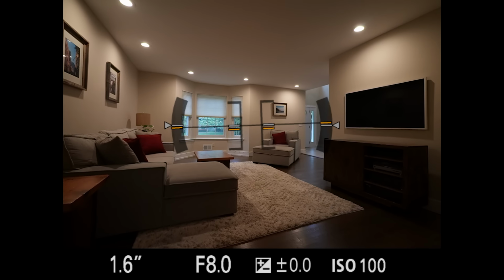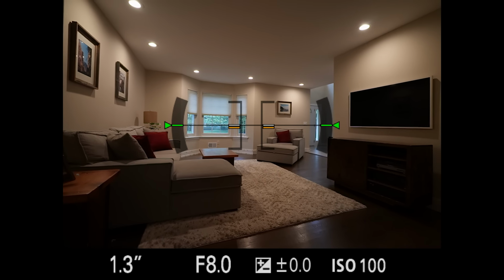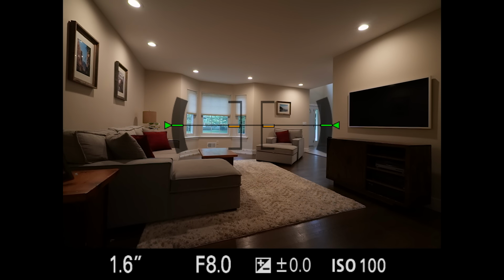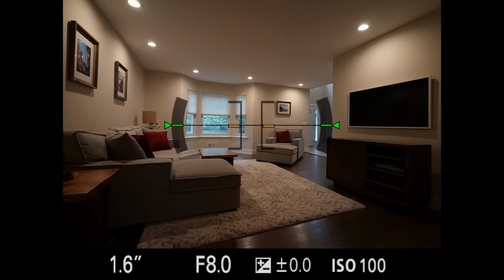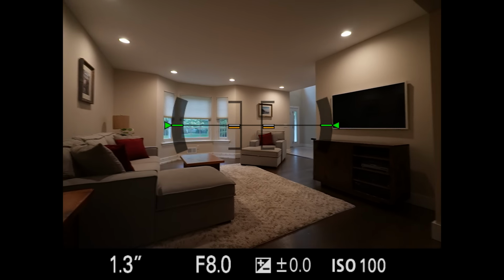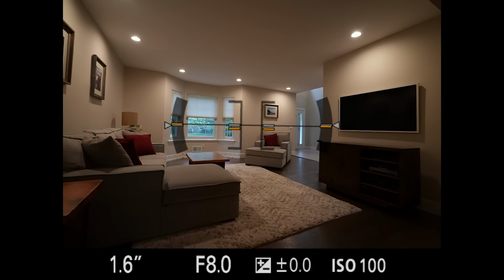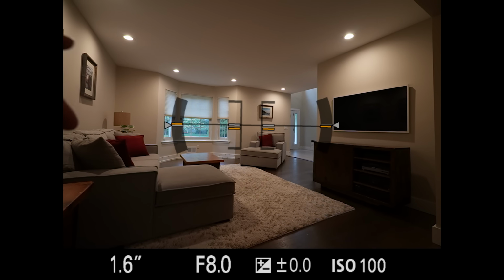So I could go something like this. Again, I don't want to cut things off on the edge of my frame, so I'm either going to get this picture in here completely or cut it out completely. The problem with this direction is something to watch out for: anything on the edge of your frame with a wide angle lens like this is going to look very stretched. You can see the TV is getting pretty distorted here. So I'm going to try to go more this direction and cut that picture out over on this side.